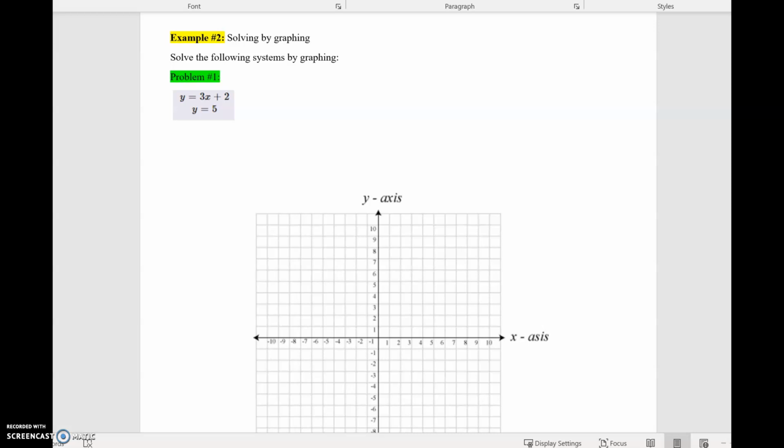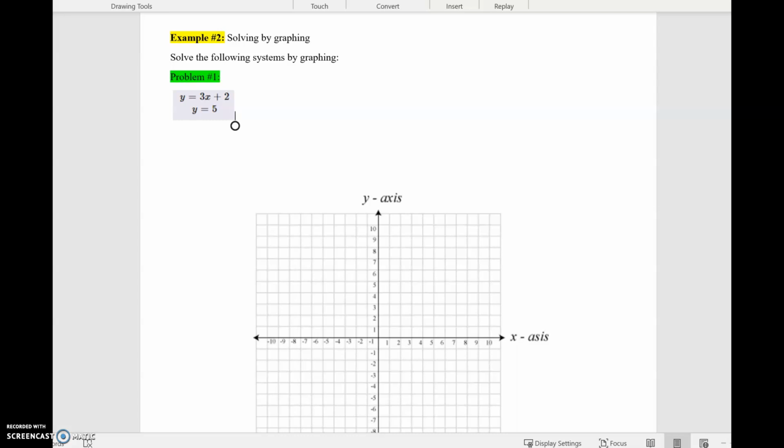Hi class, let's take a look at the next set of examples. In this case, we're going to be looking at a technique of solving systems, and this technique is going to be by graphing them. Since most of our sketches are going to be rough sketches, you may have to use technology. You could use Desmos to check your solution, especially if it's a messy decimal. Or the software for the homework, quizzes and exams will give you the software to graph it.